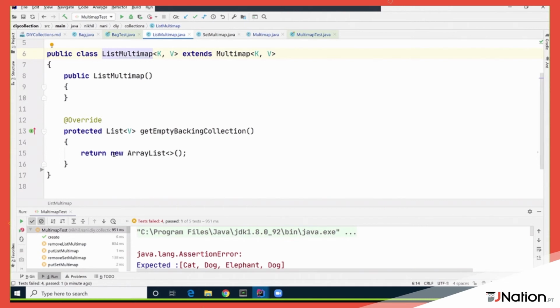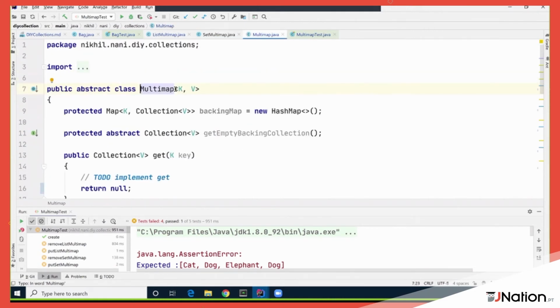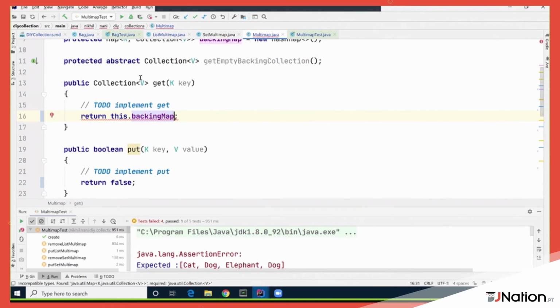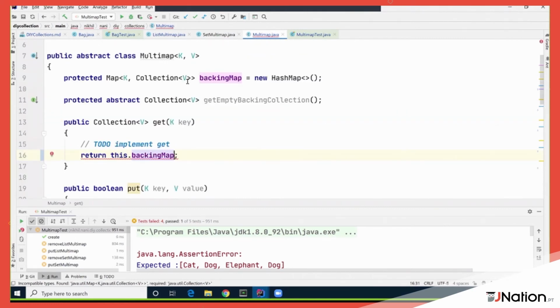So let's start implementing one method at a time. The first two that we see are get and put. Let me first implement get, because I do want to show something to folks. Similar to a bag, this is backed by another hash map, but this is a map of type K, and the value is a collection of values, not just one V. So the traditional value has become a collection of values, and the collection is a list or a set depending on the multimap.